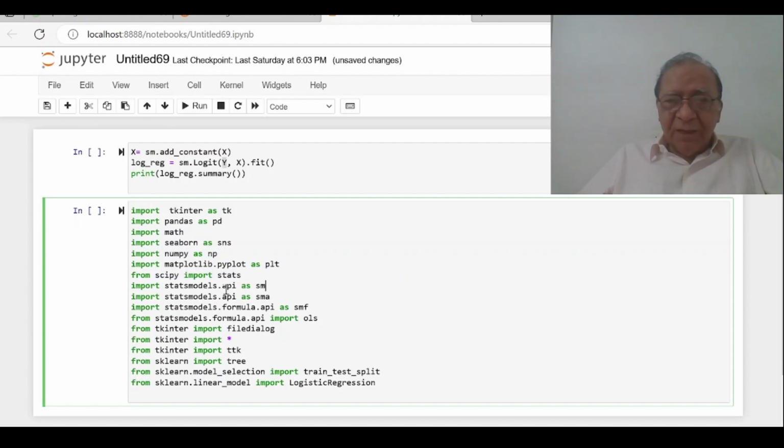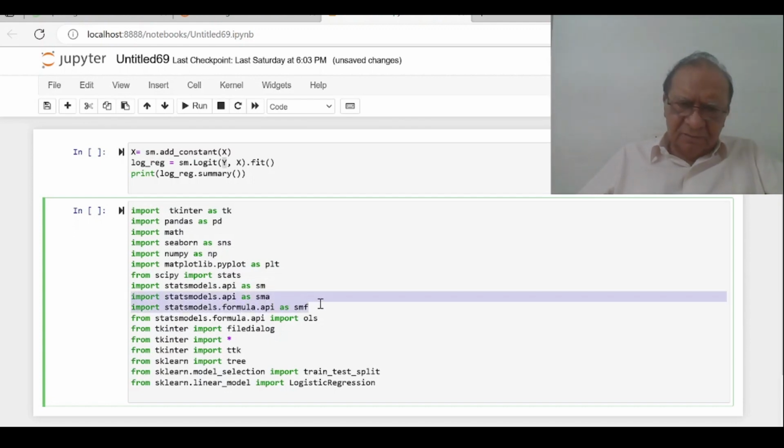Then statsmodels, you have to import as sm. Then statsmodels API as sma. Now this one, there is no need for this, and these also are not required. You can just say bye-bye to them. I've just written them.